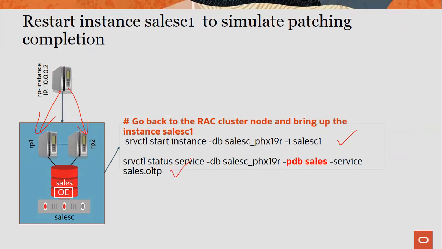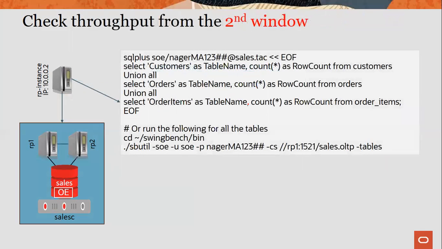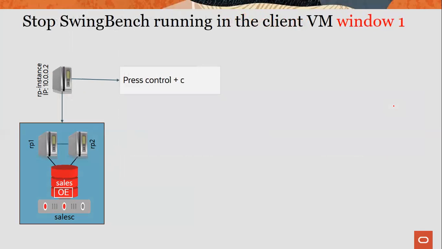And this just shows where this particular service, this OLTP service, is running. It will just say that it's running on instance 1 and 2. Then this one will give you the distribution of the connections actually, so how the connections are distributed across these instances. So that is the command for that. And this one shows that the data is still growing because the program is still running. All right. Then that's the first demo.